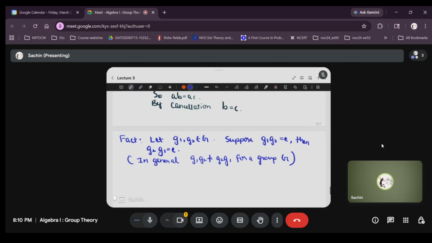So G2 is the inverse of G1 and G1 is the inverse of G2. The usefulness of this is that to find an inverse, you don't have to check both directions. In the definition, the inverse is defined as that element B such that AB is equal to BA is equal to E. But this makes it so that you only have to check if AB is E or BA is E. If you check that, then automatically the other thing is satisfied.